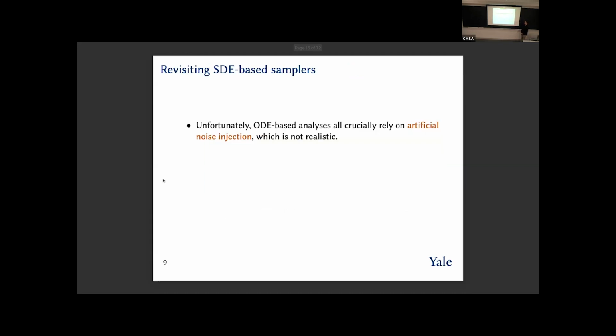But one thing that I find unfortunate is that these results are still relying on this idea of adding artificial noise to analyze the dynamics. And as I mentioned, this idea of predictor corrector was suggested in the original paper by Yang Song and others. After we wrote this original paper, I talked to various people working with diffusion models, and I would ask them, have you tried these predictor corrector dynamics? Do they help? And the answer was a resounding no. This is never used in practice.